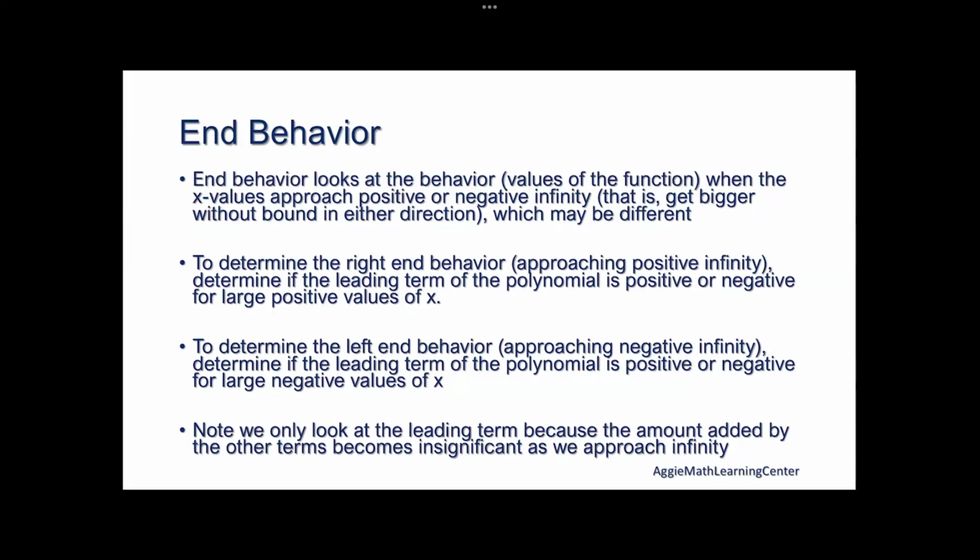So, for example, if we had a polynomial negative x squared, we can take a look at two things. We can take a look at whether the leading coefficient is positive or negative, which in this case is negative. And then we can take a look at our multiplicity, which in our case is 2. With that, we know it is going to be a parabola where both the right and left sides of its end behavior are going down because it is negative.